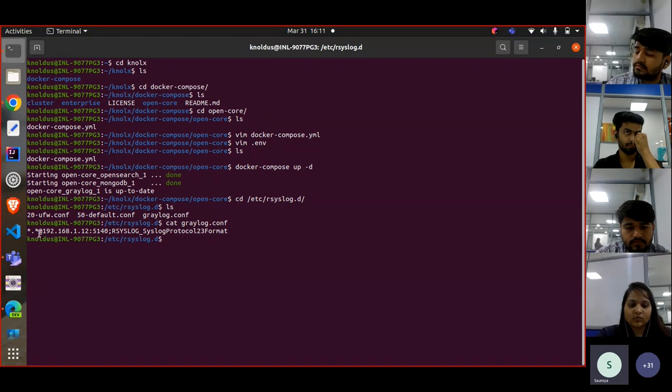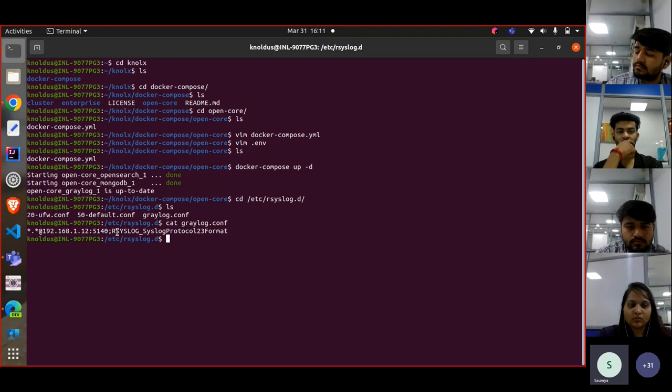What I am trying to do here is push all the logs that have been generated at this particular location to this particular IP address, and the server will be available at this particular port. The single @ is basically used for UDP transfers. If I want to do TCP transfers, and I have set the input as TCP, I will just use a double @ here. I will just update it with the double @ symbol here.